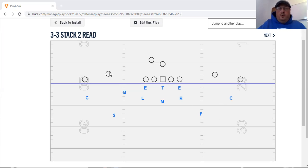After that, if number two goes under, under the buck, before he reaches that linebacker depth of about 5 yards, our strong safety will play that based on their game plan. So we could have him kind of sift, because a route that a lot of teams like to run, they like to take number two under and then climb him for a vertical straight down the middle of the field, especially on a two high. So a lot of times, if this guy goes under right away, we are going to kind of sift through here and make sure that he's not going to turn this route up the middle of the field.